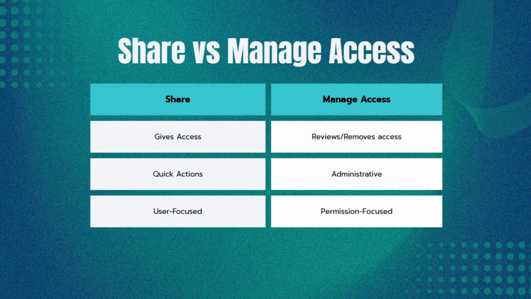Share versus manage access. In simple terms, share is for collaboration and manage access is for governance. As you can see in the difference, share gives access, and in manage access we review and remove access. Share has quick actions and manage access is administrative. Share is user focused and manage access is permission focused. For example, share a document with read access, and use manage access to verify who has the access.